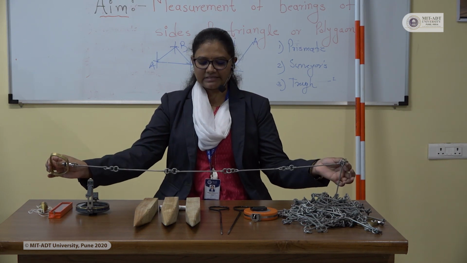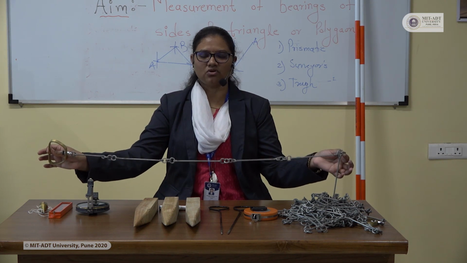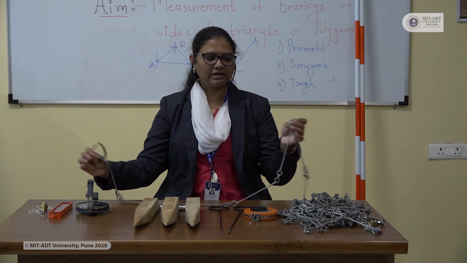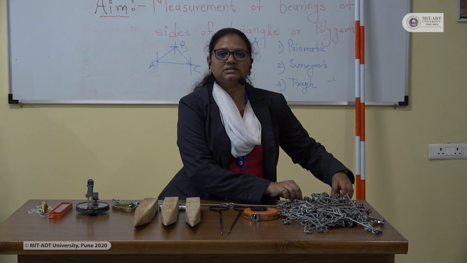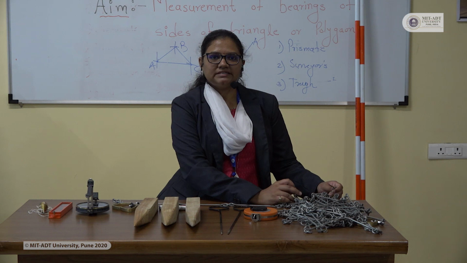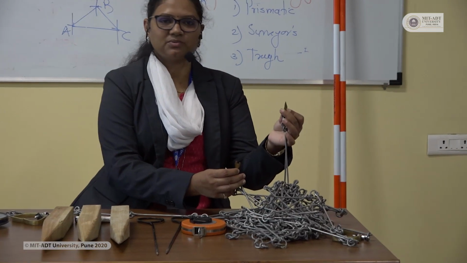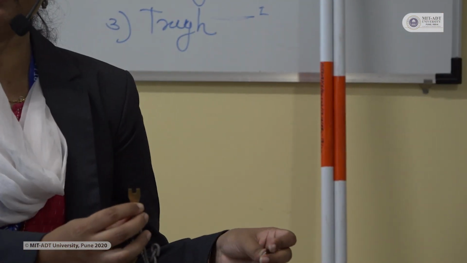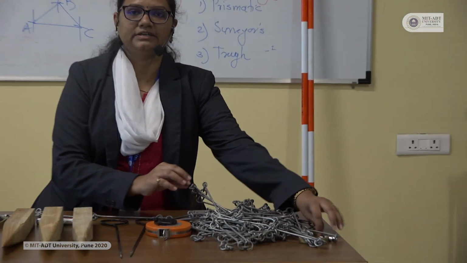In this 1 meter distance we have 5 links, each link being 20 centimeters, so the distance of 100 centimeters is completed at this point. Also, for distances such as 5 meters and 10 meters, the chains are provided with these types of tallies. This tally is at a distance of 5 meters, and this tally is at a distance of 10 meters. The length of the chain is written on its brass handle.